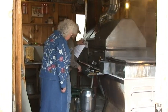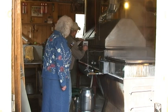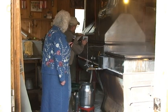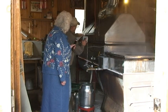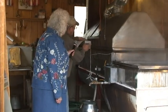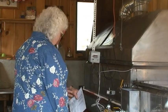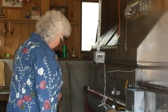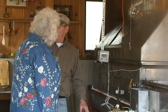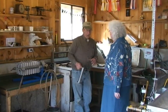So now, since we're going to run that through the filter press, we're going to start again. So now I'm going to go back up. I'm going to reset at 219.1. And that's an educated guess that it's going to be right. Okay, now what's this going to do for us? This now is going to be mixed with diatomaceous earth, and it's going to go through the filter press. Okay.